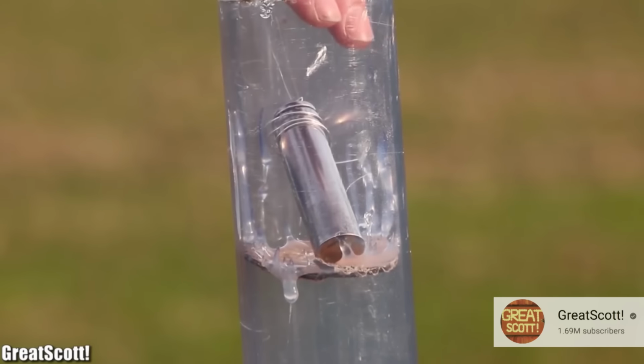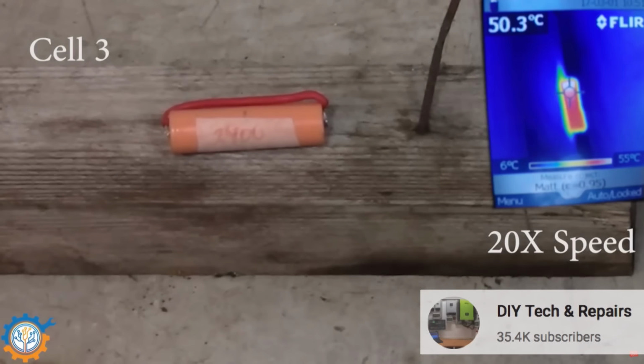But nothing more happened. And those results seemed consistent over all the channels that I watched of people trying to short circuit the batteries. They got hot, but they didn't get hot enough to explode. So in order to make them get those fireworks, what was required to do that?